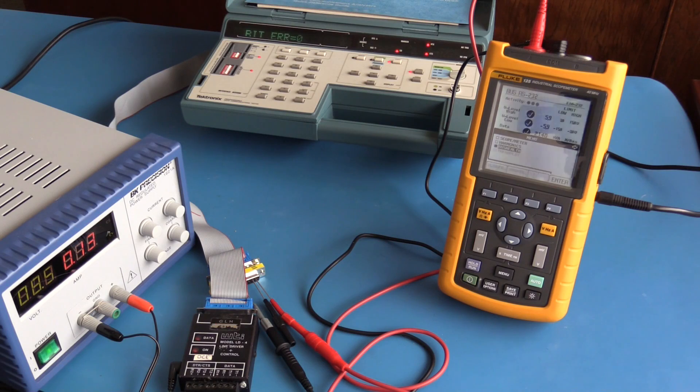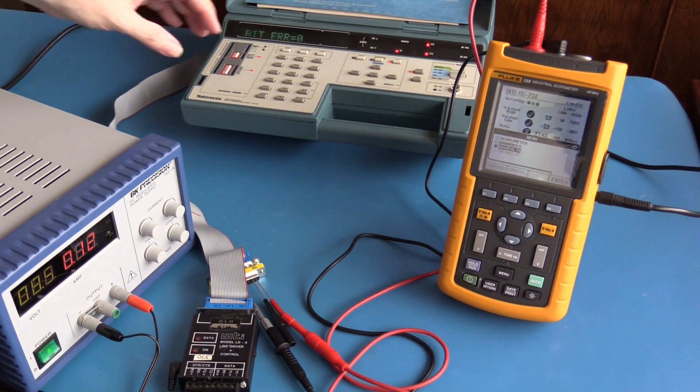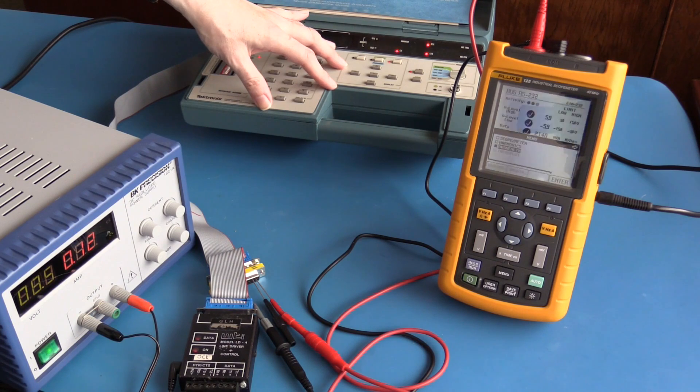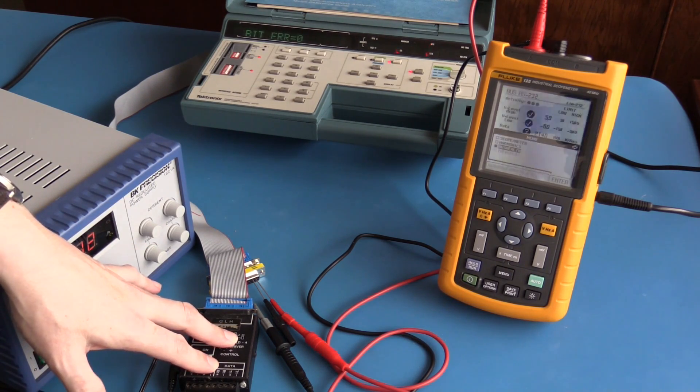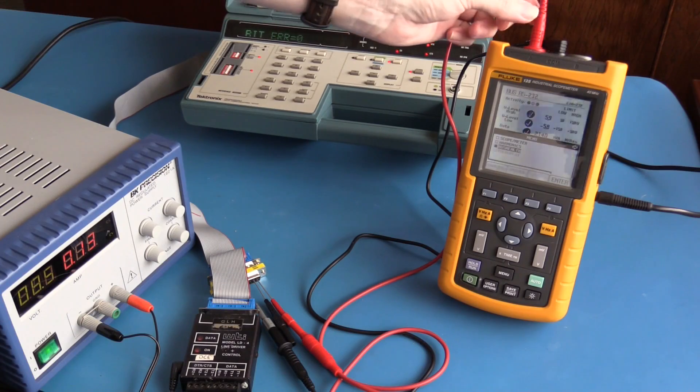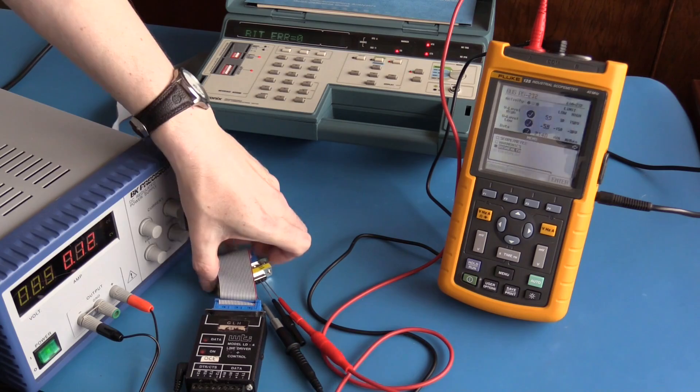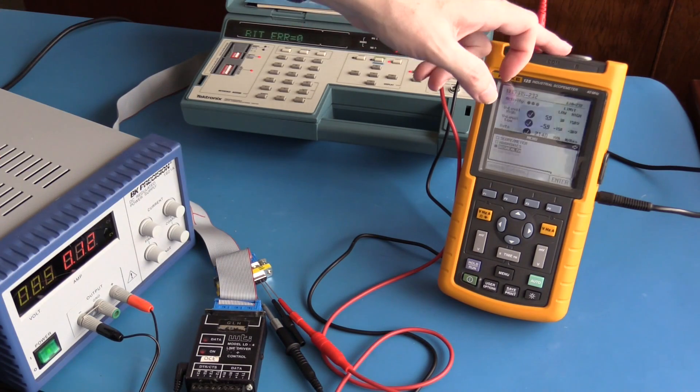In order to demonstrate bus health I have set up a very simple serial network. This Tektronix 836 communications tester is being used to generate serial data. This is a power supply that is powering this RS-232 to RS-422 converter. I have attached channel A to pin 2 which is one of the data pins, and I have attached the common to the RS-232 ground.